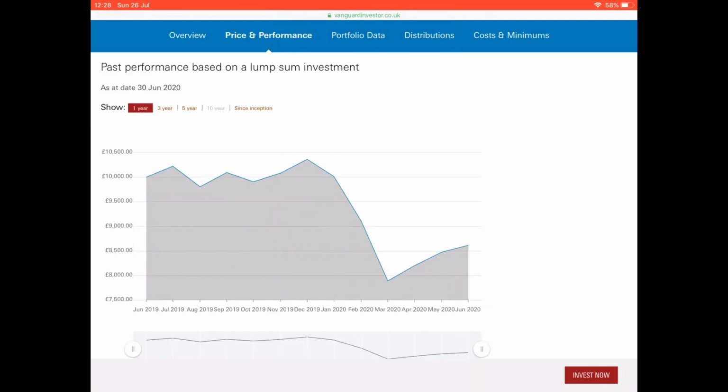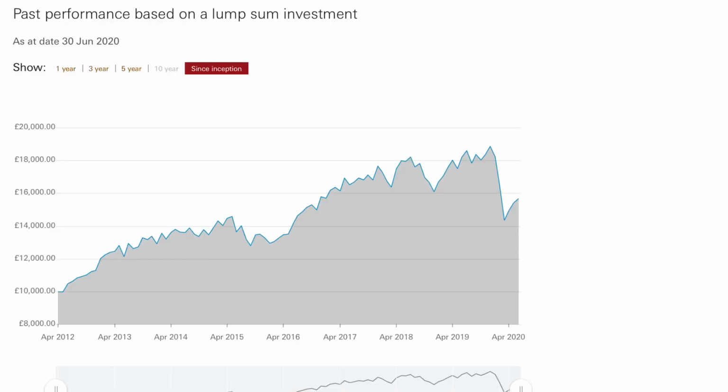As we keep hearing on the news and in other media, 2020 has been an unprecedented year, so to look just at the fund in this particular year would be unfair to the long-term growth of it. Therefore, if we look at the growth of a lump sum investment in April 2012 of £10,000, you'll be able to see that the value of that fund has increased slowly over the period of time up to April 2020, where it is now valued at just under £16,000. However, if we were able to step back 6 months in time, before coronavirus, it would be valued at over £18,000, which does show the growth this fund has seen in that time.